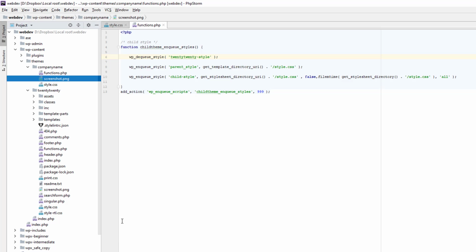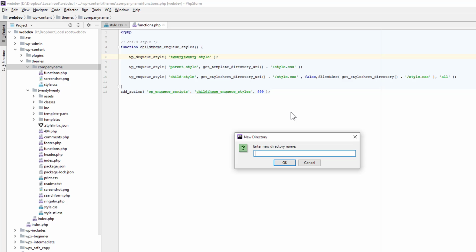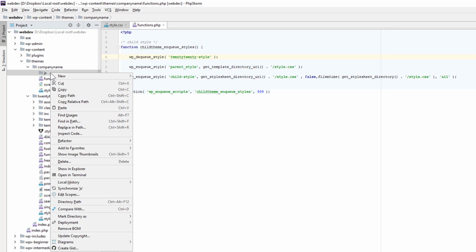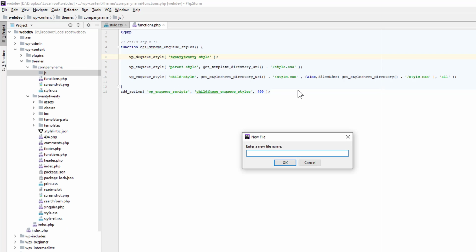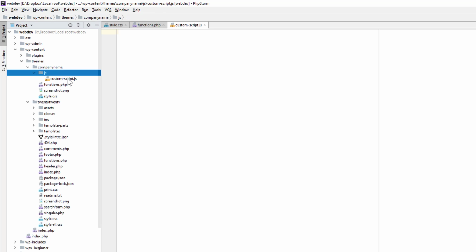So we'll go to our child theme again. And we can also add folders, for example, if you want to make things neat and tidy. In this example, I want to add a JavaScript file. So just put that in a folder called JS. And then within that folder, I'll just add a file, I can call it custom-script.js. Okay. And I'm not really gonna add anything right now, I just want to show you how to add it. And it's not really loading yet, it's just located now in the child theme.